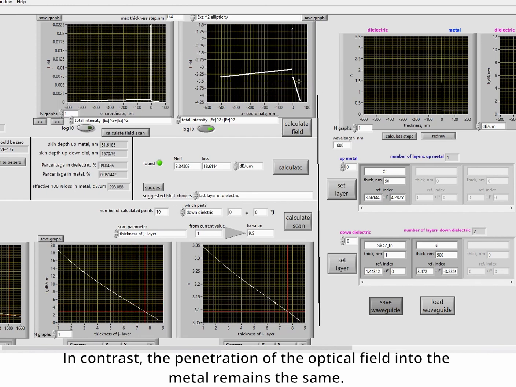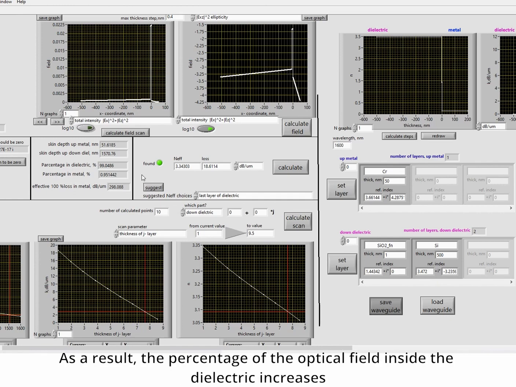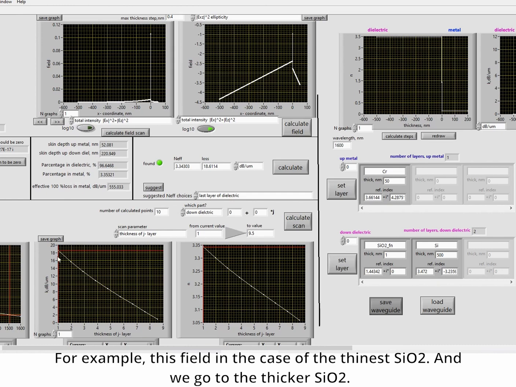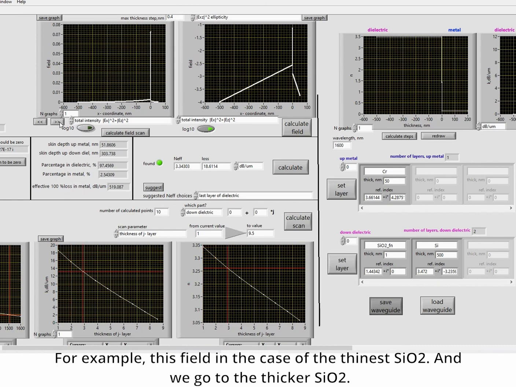In contrast, the penetration of optical field in the metal remains the same. As a result, the percentage of optical field inside the dielectric increases and correspondingly the percentage inside the metal decreases, as we go to a thinner silicon dioxide.